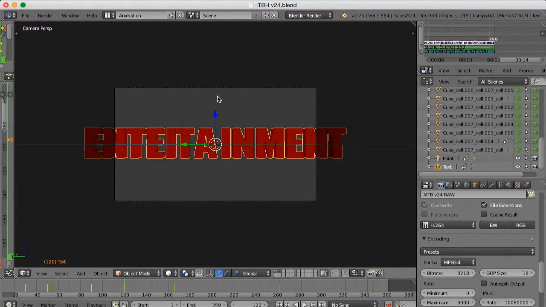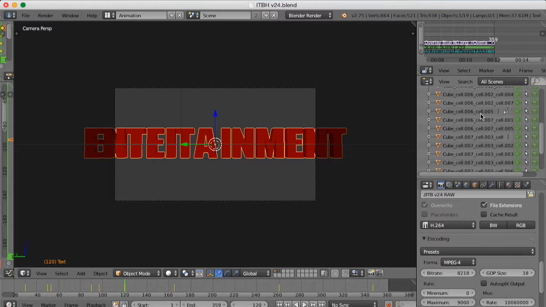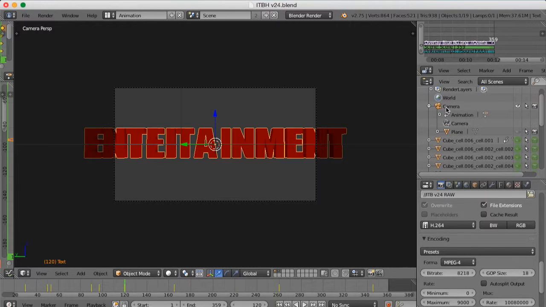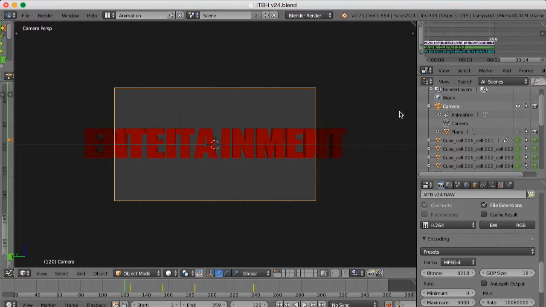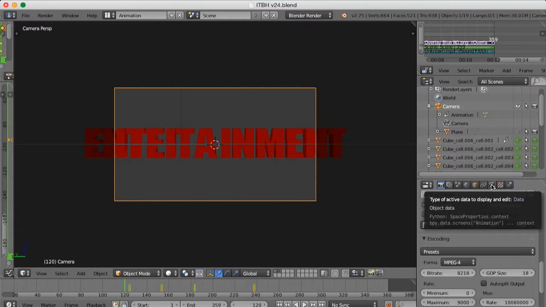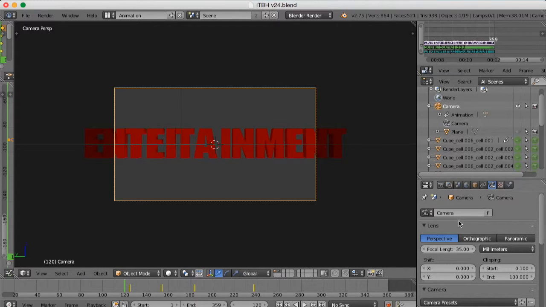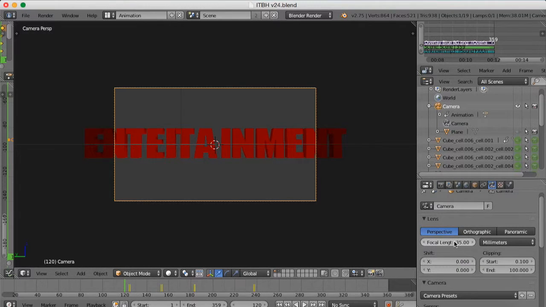So just to make sure that you guys do not encounter the same pain that I went through, I'm going to address this. So you're going to come to this menu right here, and you're going to left click on the orange camera up here, and you're going to see it's going to select the camera by highlighting it in yellow. And you're going to come down here to this little menu where you see all these tabs, and you're going to click on the camera again, and you're going to go down to lens, and you're going to see something called focal length. And this is how you're going to be zooming in and out. So you go down to zoom out and up to zoom in.